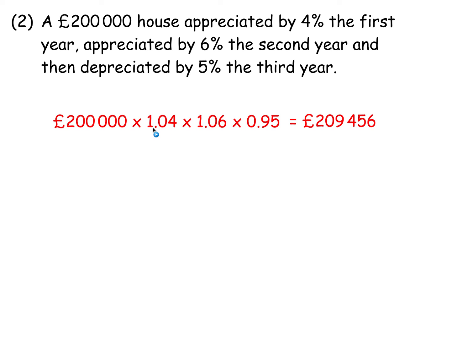So that makes things a lot quicker. You don't need to know the intermediate values at all. You can go straight to the answer if you use these factors correctly. So that's 4% up, 1.04, 104%, 6% up, 106%. That's 95%, 5% down. So that's appreciation, depreciation, about prices increasing and decreasing, and the amount of something going up or down.